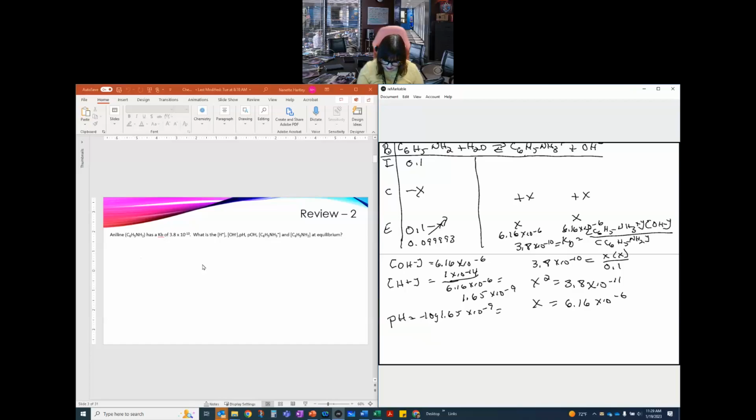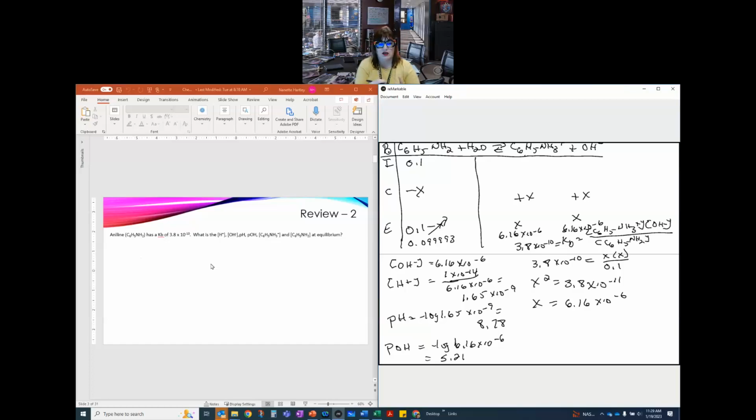And that gives me 8.78. And my pOH is the negative log of that 6.16 times 10 to the minus 6, which gives me 5.21. And if I take 5.21 and I add that 8.78, I should get something approximating 14, which I do. With the rounding error, I get 13.99, which I would expect because we've rounded things, so we're going to have some small errors from that, okay?